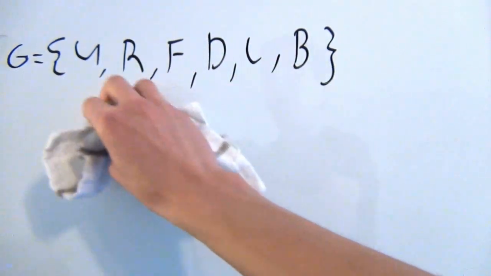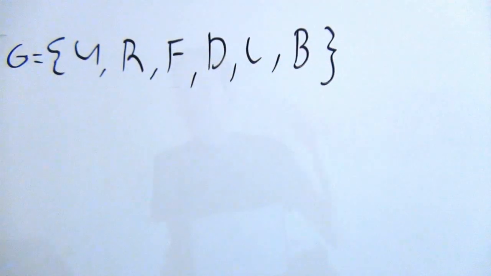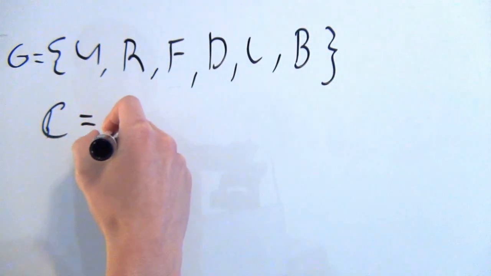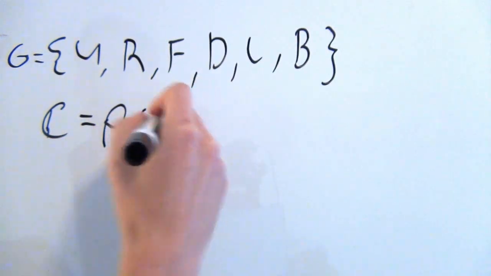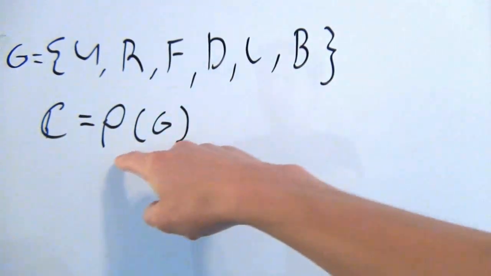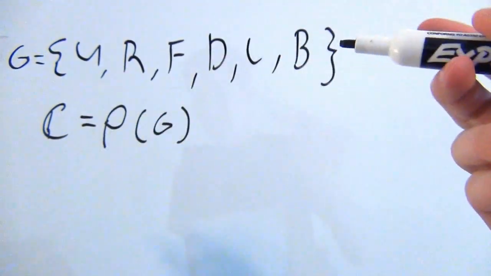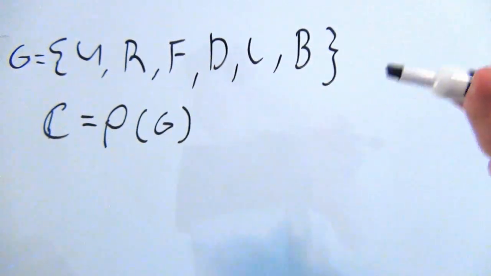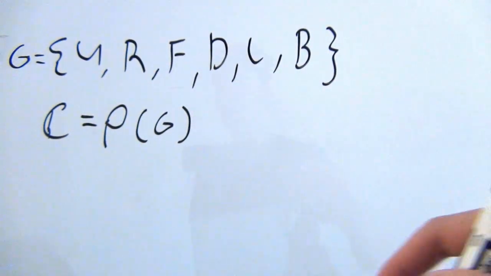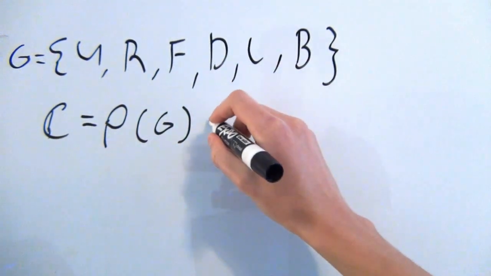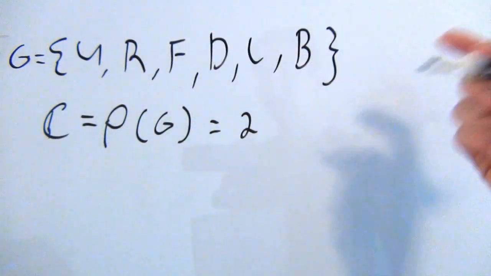Now, if you want a more mathematical terminology for this, if we call this grip set here G, then we can define the complex 3x3, which I'll just denote as this fancy C, as the power set of G. And that simply means looking at the set of all subsets of G. So every element in the power set of G represents a single piece position, really. Remember, we're looking at positions again, of the complex 3x3. And how many pieces are in the complex 3x3? Well, the nice thing is the cardinality of a power set is pretty simple. It's simply going to be 2 to the power of the cardinality of G, which is 6.